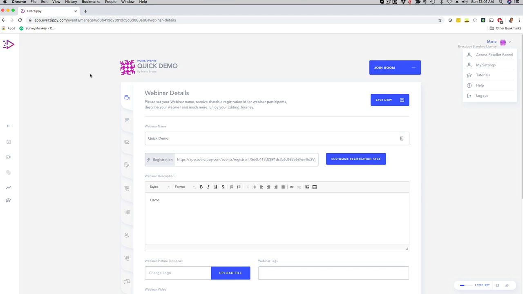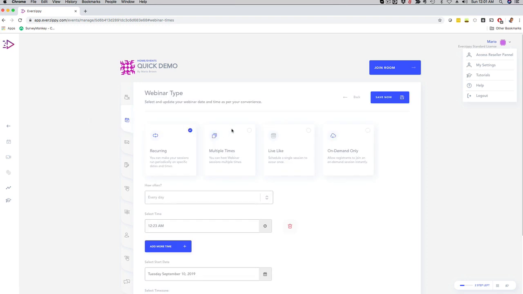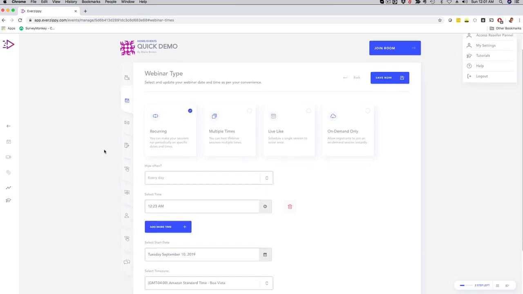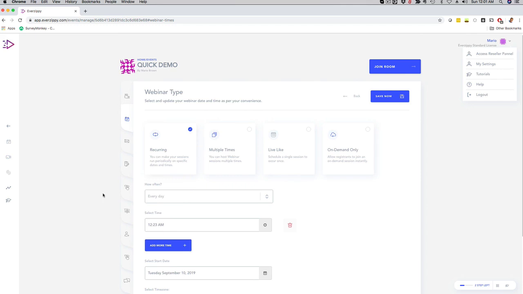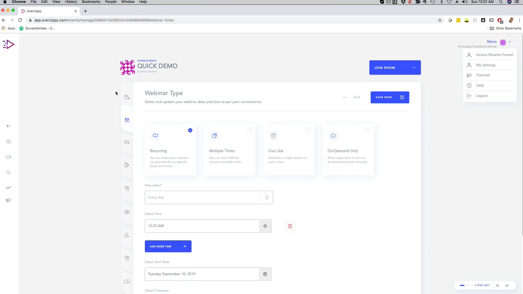It's not just one of these little WordPress scripts where you can only do one thing. You can actually go ahead and do on-demand webinars, live-like webinars, multiple time webinars, recurring webinars. I showed you the dynamic chat features, the replay room, the customization features. We have built-in email funnels. We have landing pages that you can customize, right? And the list goes on. This is, like I said, by marketers for marketers. It's very straightforward, easy to use.